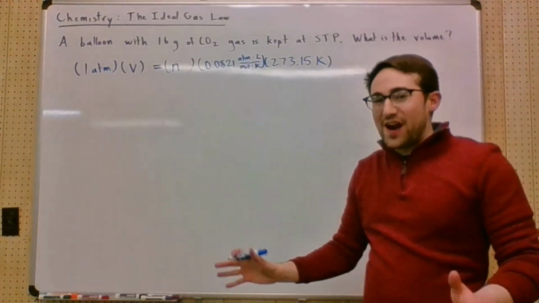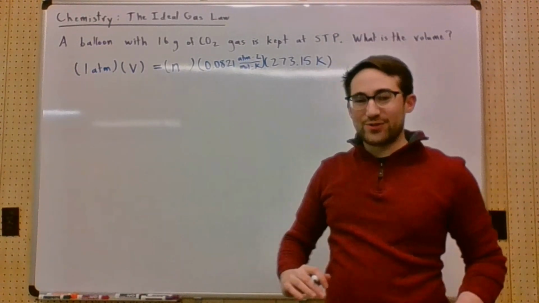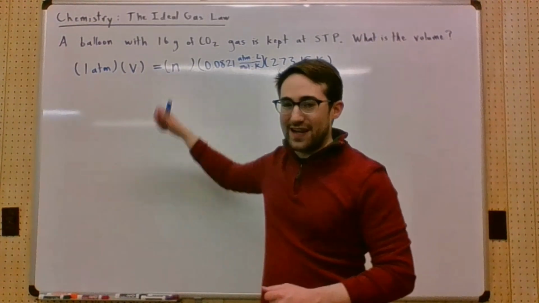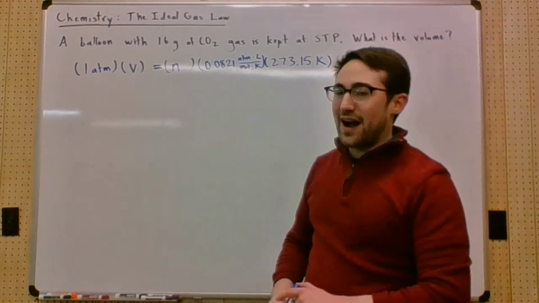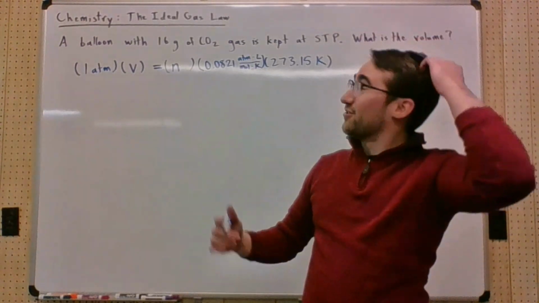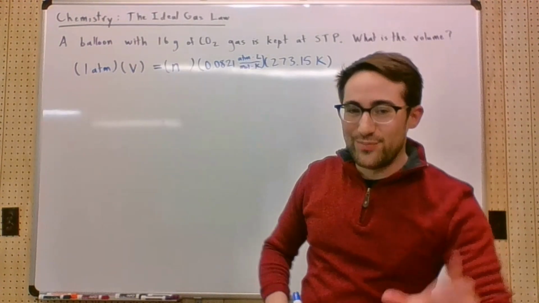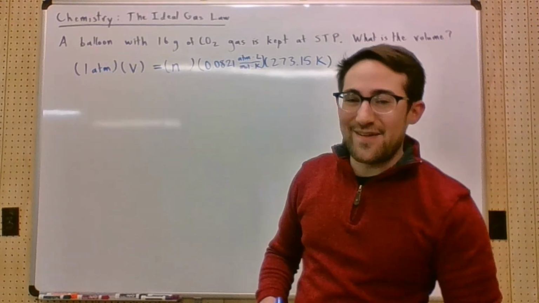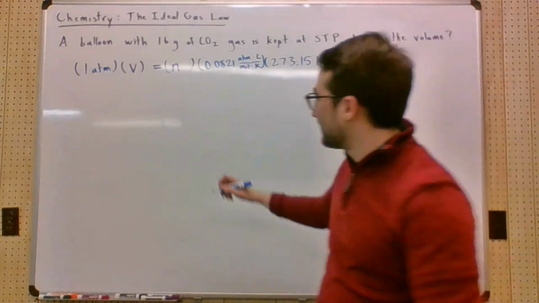Okay, so everything's going all right so far, except I have two missing things here, and that's no good for algebra. Algebra is really good for finding one missing thing, not two. So I'm going to need an n to plug in here instead of just leaving it as n. So I need a way to figure out moles. Well, moles is an amount of a chemical. I'm given grams of CO2. I can convert that into moles, right? So we're doing a little bit of unit conversion, a little bit of stoichiometry is coming back. It never goes away. So I want to convert 16 grams of CO2 into moles.